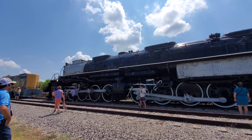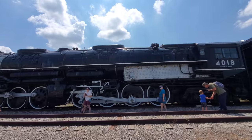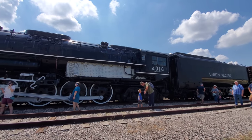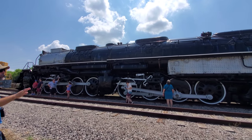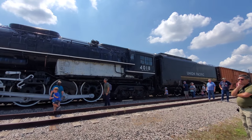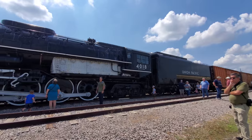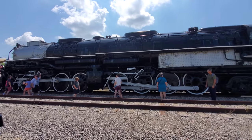This particular locomotive ran from 1942 to 1957, covering about 1,030,000 miles during its career, and was officially retired in late 1962. Then in 1964, as Union Pacific was scrapping these engines, eight of them ended up in collections. This one went to Dallas in the summer of 1964 — probably a hot July or August day, something like today — so it could be at the state fair in September and October, and that's how we got it.